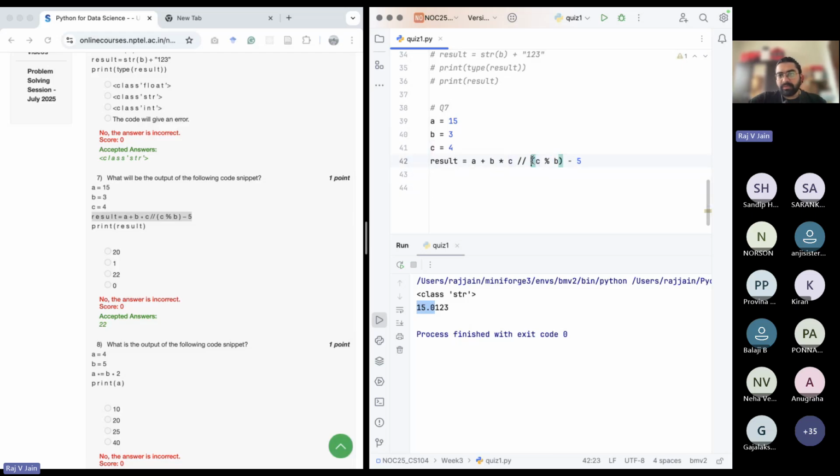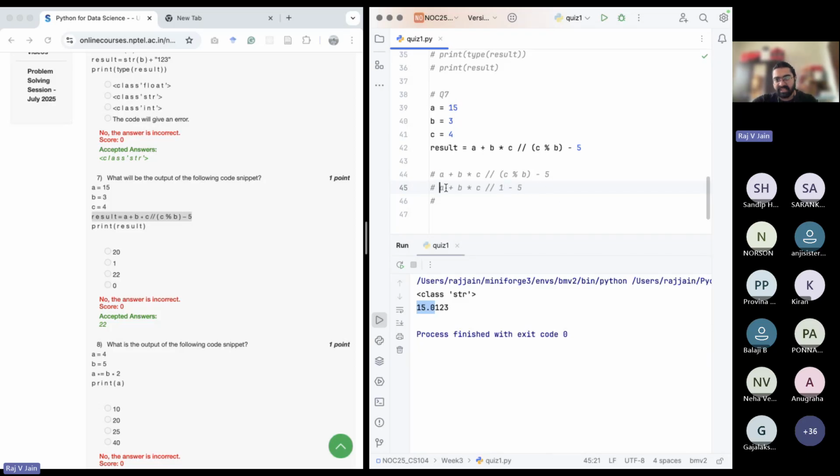So once we have this 1, this then gets formed as 1 here. Okay. So now we have again this expression. So here, what will get first evaluated? Multiplication. Multiplication or floor division? Multiplication.